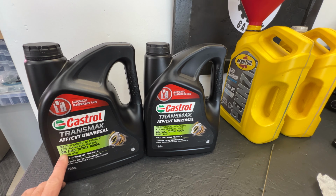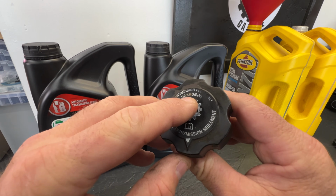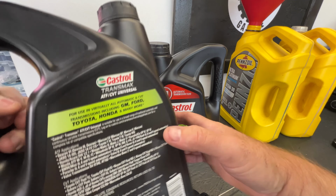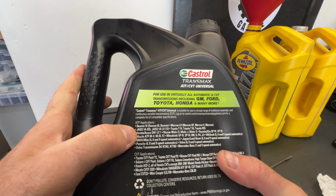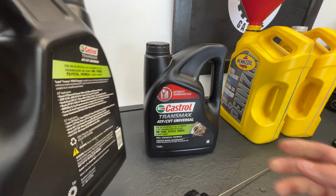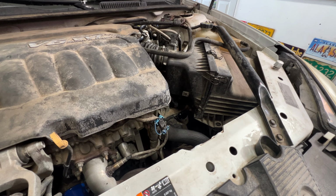But as you can see, this does cover the GM models here. And if you take a look at the dipstick, you can see this does take Dexron 6. And if I flip this over, you can see it does meet the specifications of Dexron 6 right there. So this will work perfectly in the GM transmission. So now we can go ahead and begin filling.